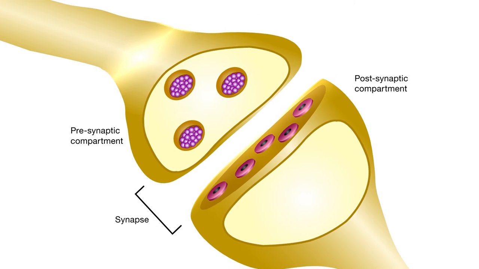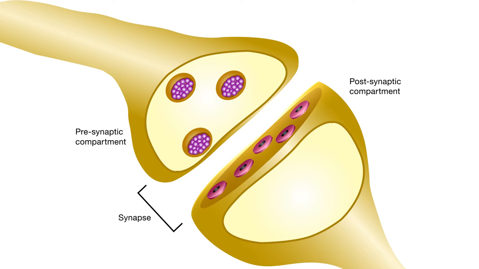In response to stimulation, a neuron releases signaling molecules called neurotransmitters from the pre-synaptic compartment. Subsequently, the neurotransmitter binds to receptors on the postsynaptic compartment of the downstream neuron, generating another electrical signal.